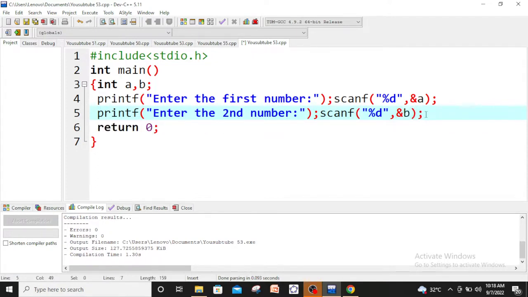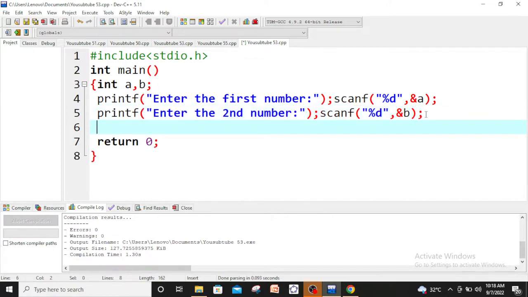Now, suppose we have to multiply these two numbers A and B, and also we have to get the sum of these two numbers using a function, not directly but using a function.